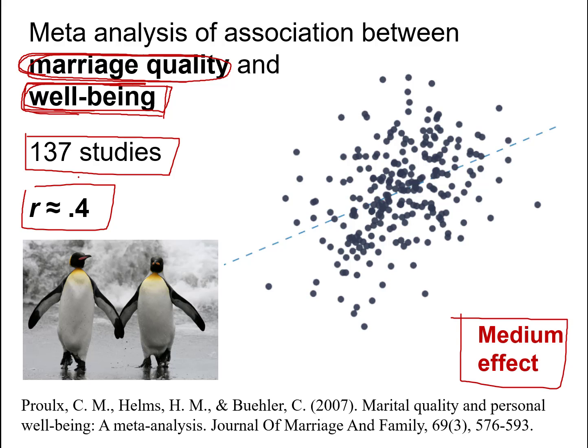Now, one thing to keep in mind, both this example and the previous one, these examples are the two largest correlation examples that I'm showing you, and both of these examples involve situations where researchers are looking at correlations between two self-report scales. And in general, if you're doing research looking at correlations between self-report scales, it's easier to get larger correlations in that type of research than in other types of research. So our example of a medium effect, correlation 0.4 specifically, is the correlation between marital quality and overall life well-being, based on results from a meta-analysis with 137 studies.